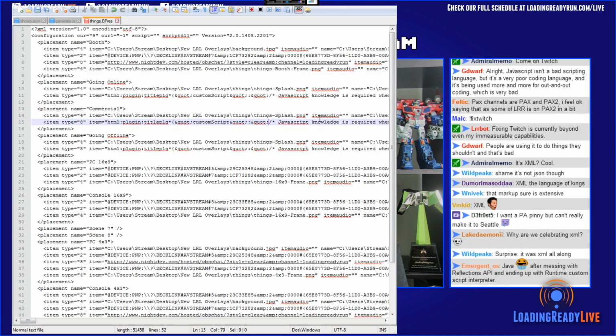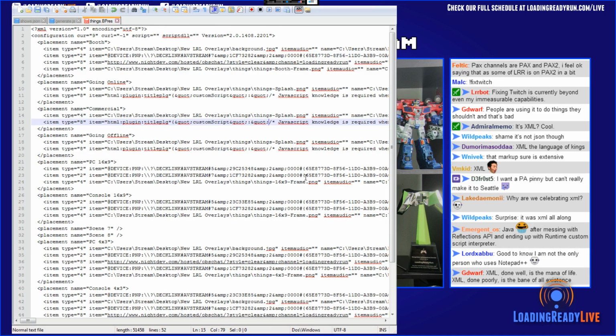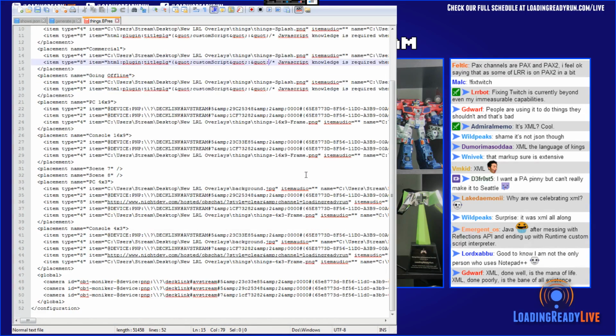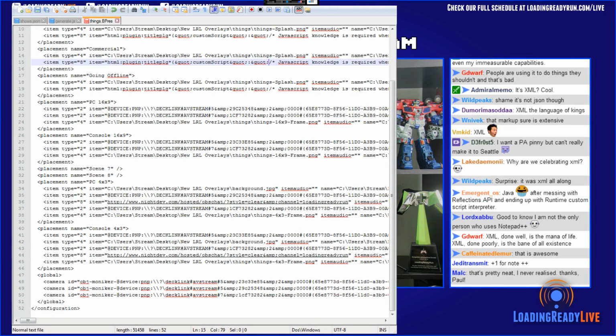So why are we celebrating XML? I don't know. XML, okay, it's not the greatest format, but it is human readable and human messable. I appreciate things that are in text file format so that you can actually mess with them, as opposed to its own proprietary format.